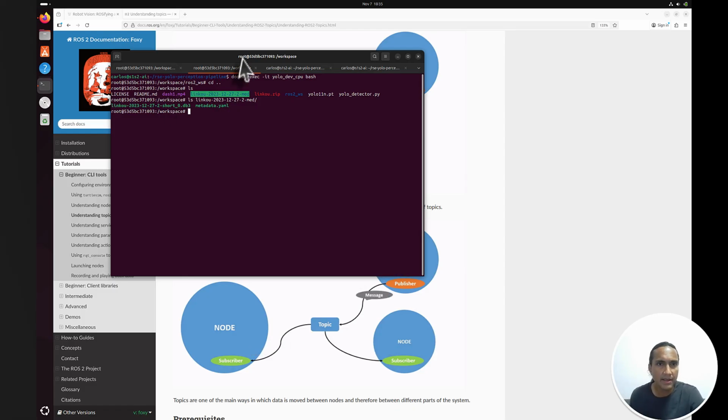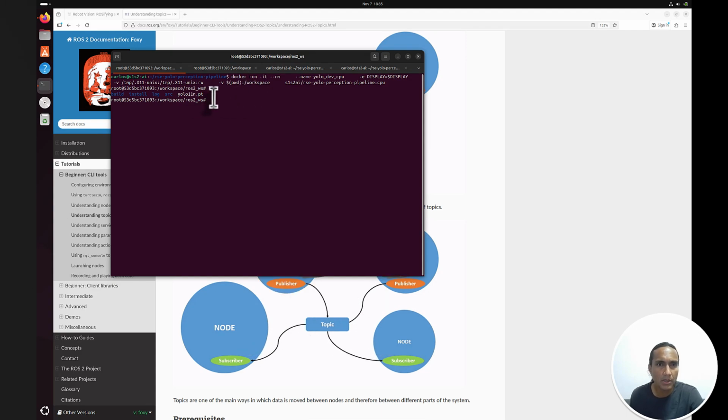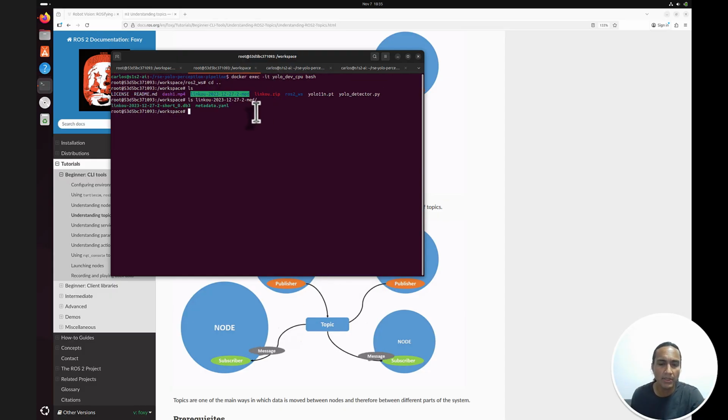First, something I need to mention: when you first run the Docker, it will automatically source the ROS2 Humble workspace for you, but every new terminal that you open and attach to the image won't have that by default. So you need to source it.